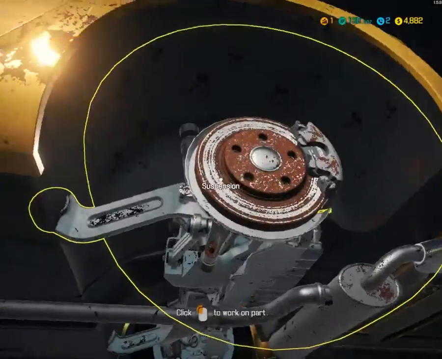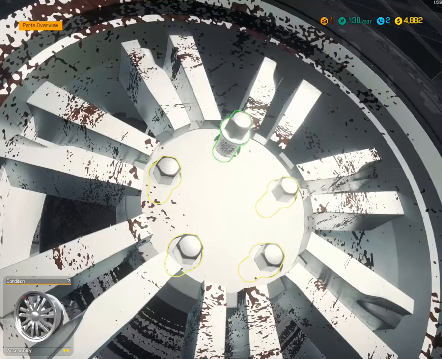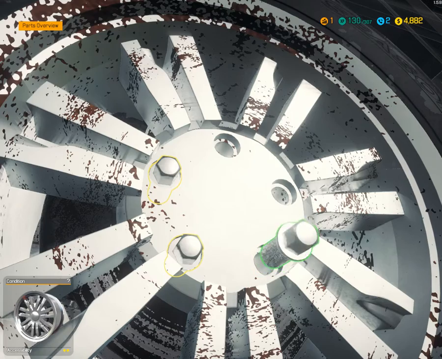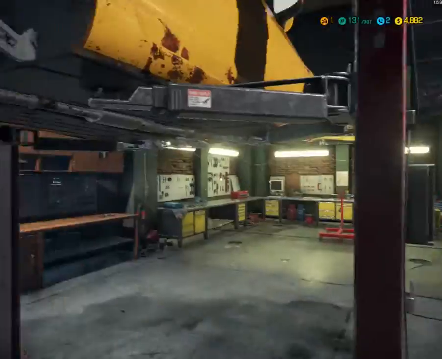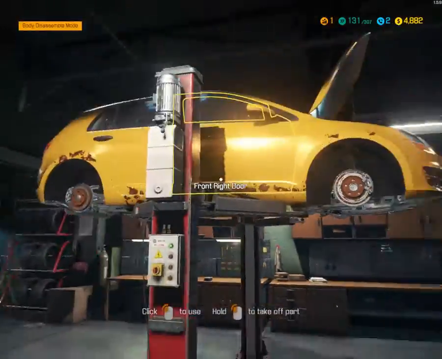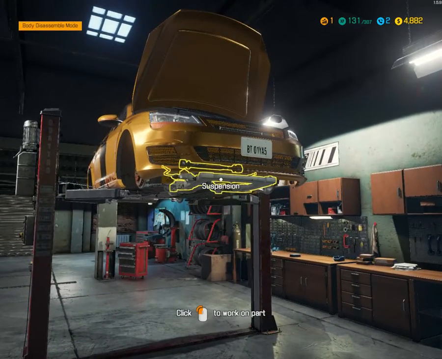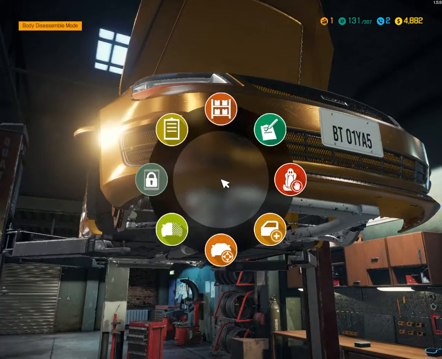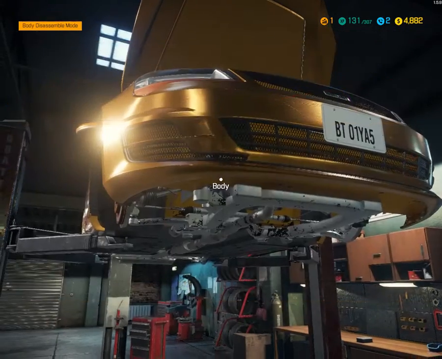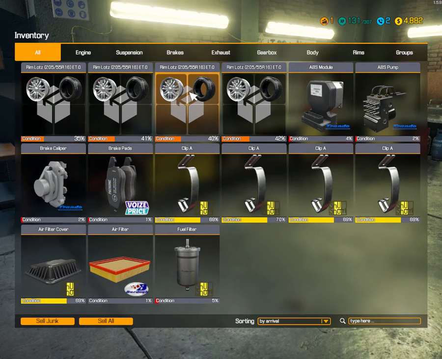Alright, that's that. Up here, and we'll pull this tire off. Right. Oh, that's all the tires, okay. Now, I forgot my impact. There it is. So we need standard tire B. We're gonna need a 205/55 R16.